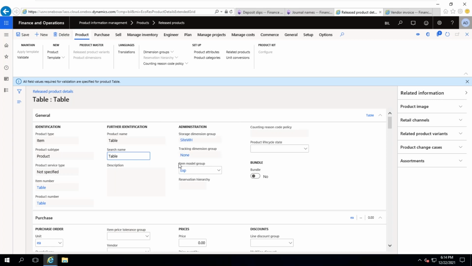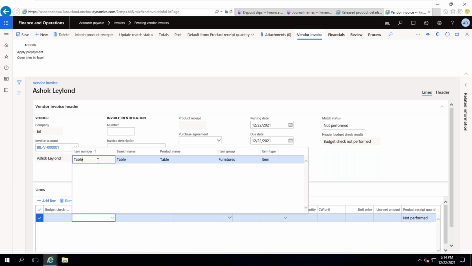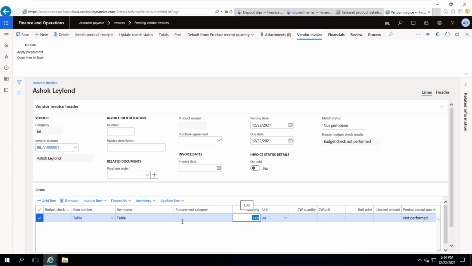As I told you, this is the heart, the human being's heart. You can compare with the human being's heart. The heart will connect each and every part of your body. Blood pumping will be done from the heart. Now if you go to vendor invoicing, you can see the drop down. This is showing here. So you can generate vendor invoices from this pending vendor invoice only for non-stocked product.